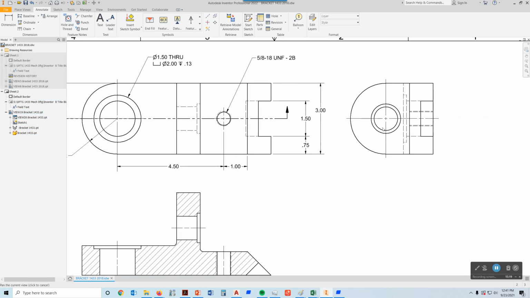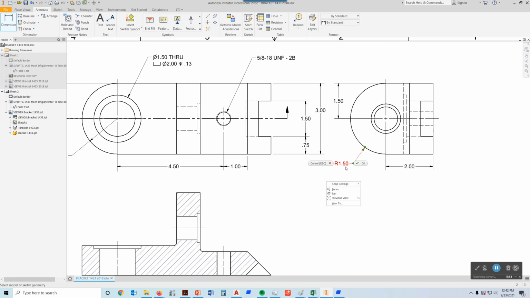So let's go over here and let's look at this view we have on this side. I have a dimension from this corner to the center of that hole, and I'm going to let it snap right there and pick. And that's going to be 2. I'm going to highlight that. I need another full R dimension on this guy. So, but I'm going to put in a dimension from here to the center like that. Bring that guy out 1.5. I'm going to do a dimension on this radius. I'm going to bring it out like that.